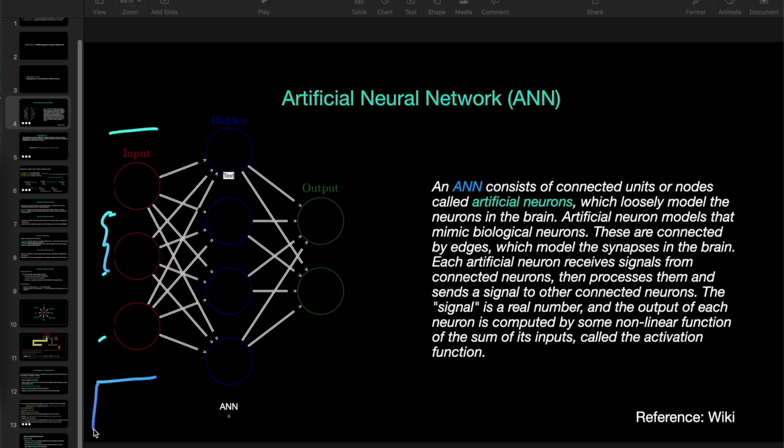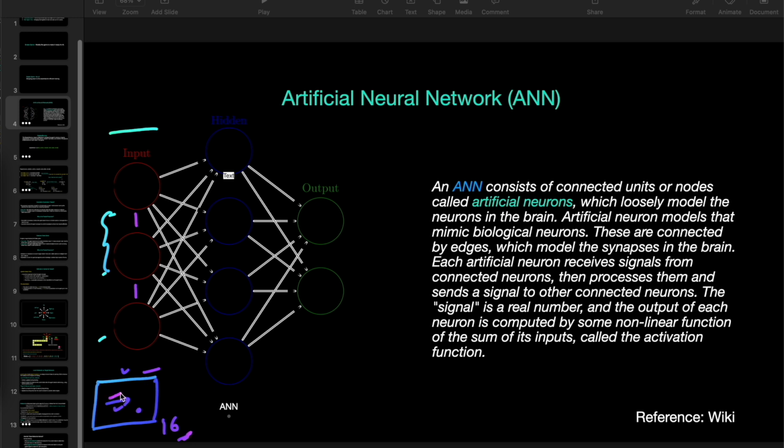So in a game, we'll have walls, we'll have food, and we'll have the snake. All of these, walls, snake, and food, will be represented by the features. And for this snake game, we'll have 16 features. Why 16 features? That we will see when we implement the agent class. For now, just understand that this input layer represents the state of the game, and each state will have 16 features.